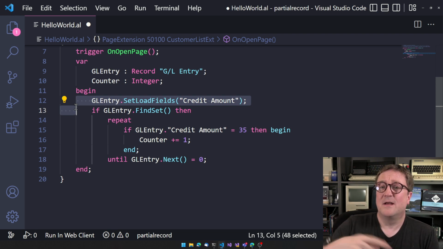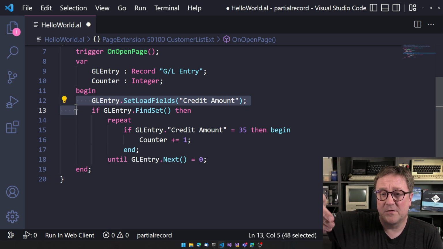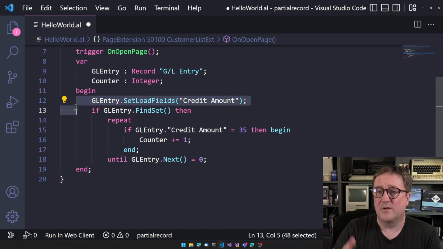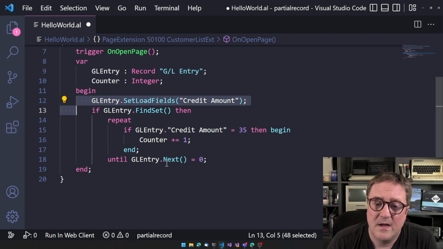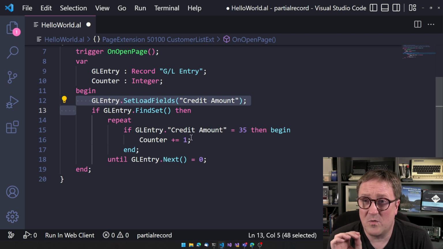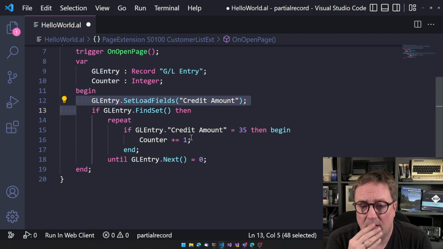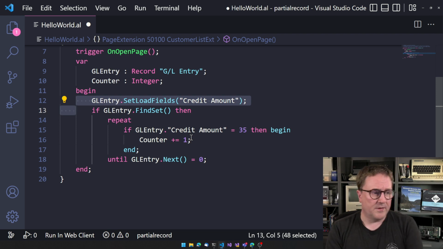Because for each record it will be retrieved from the database first under the set load fields level, and then something else happens, so it will get the rest of the record. And the just-in-time piece is always getting the entire rest of the record. It's not like you're just asking for one more field and we're getting that field also. You're getting the rest of the record.